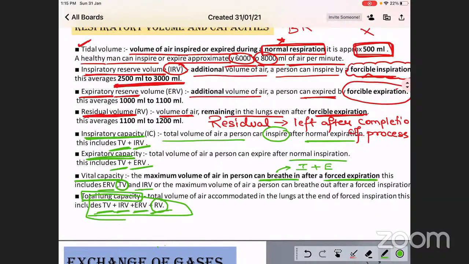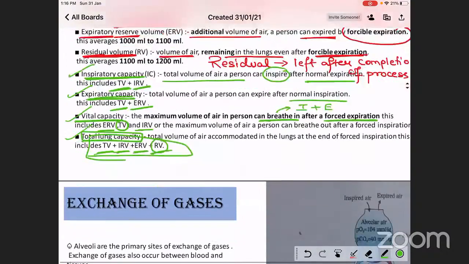After the class, please go through all these again, because in one go you will not understand them. I have already taught you, but after the class please read them once and write all the statistics, meaning how much tidal volume, how much inspiratory volume, what the data is. Please go through it, and also measure the inspiratory capacity, expiratory capacity, vital capacity, and the total lung capacity, meaning how much the volume comes to. That is your work. Okay.